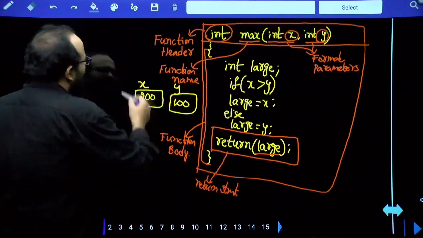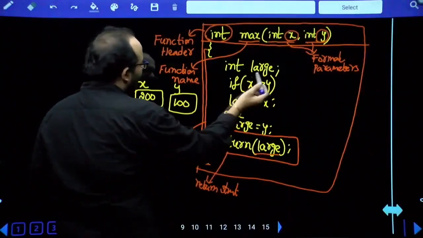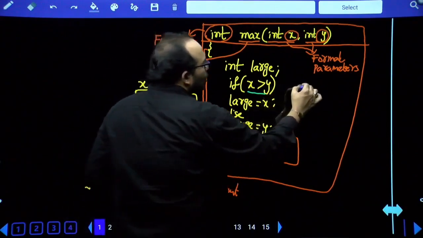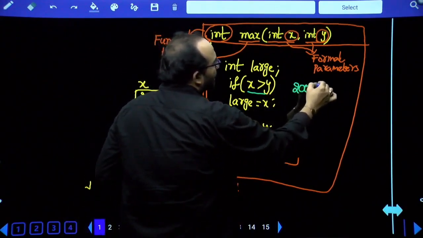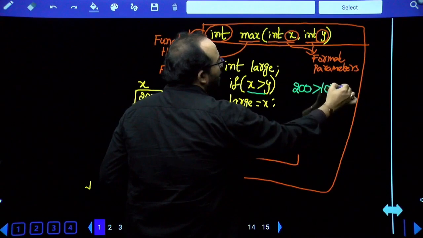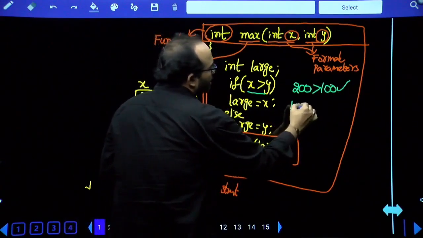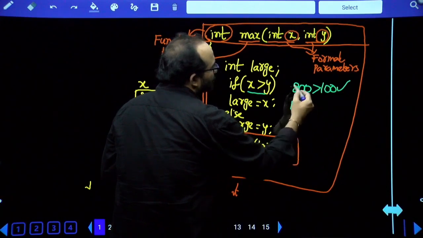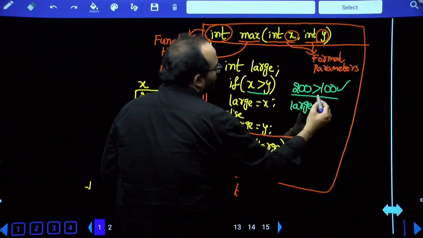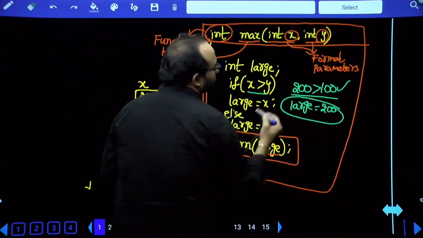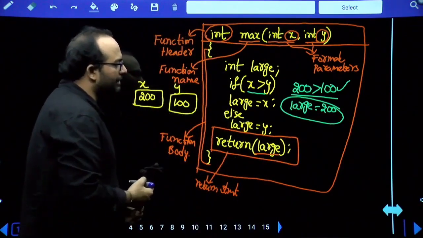Here also x value is 200 and y value is 100. Now look at this condition, 200 greater than 100, condition true. Since this condition is true, we are going to store the largest value among x and y into a variable called large. So large equal to 200.